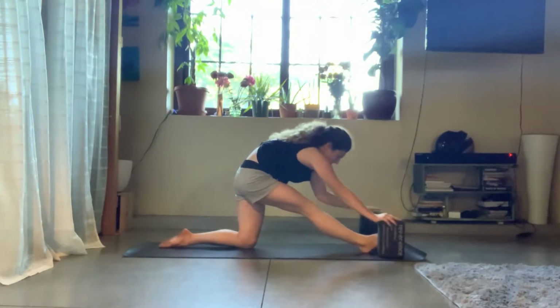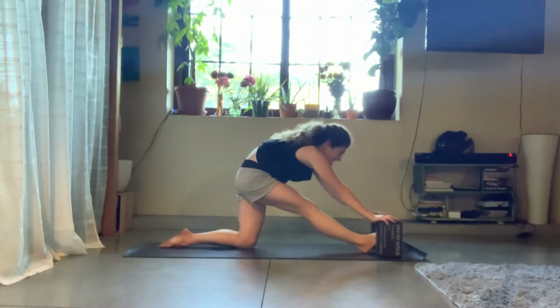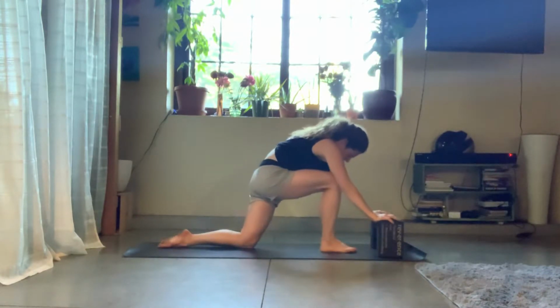Today, let's walk the hands as far forward as you can. So you think down dog arms and half split legs. 3 more breaths. Good. Rebend the right knee.